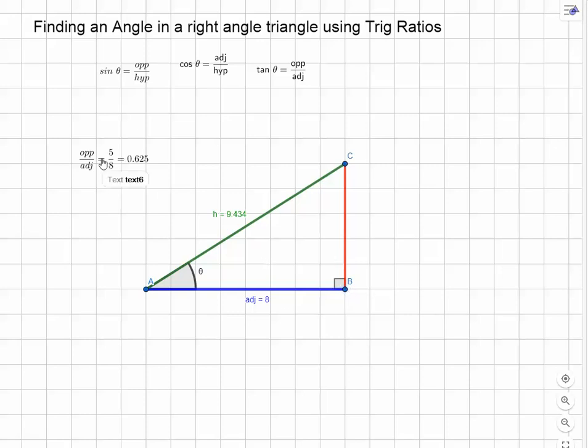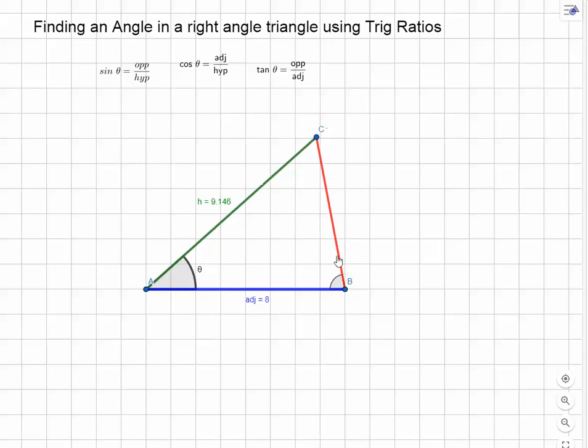So the question is, I want to find, and I just need to hide that. Okay, so let me just adjust that again so make sure no one saw that. Here we are. Here's our right angle triangle.